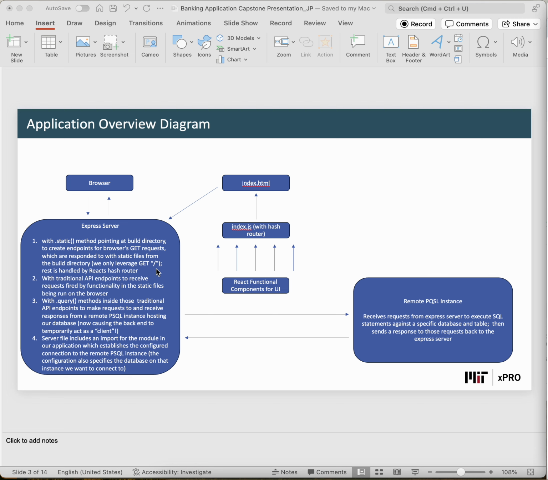Just to dive a little bit deeper into what we just talked about, basically, when you go to the browser and you type in, let's say, myappcapstone.com, that is basically an API endpoint created by the dot static method.